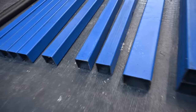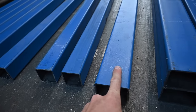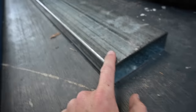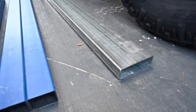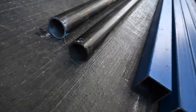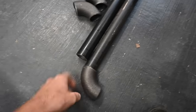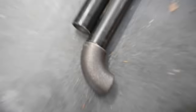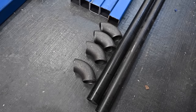All the bits I've got are 3mm, so I went 3mm 50 by 50, 3mm 75 by 50, and this big dog over here, it's 3mm 150 by 50. That's going to be my spacer basically between the chassis towers, or the tray towers, whatever you want to call them, to the tray. And 32 NB for tray sliders, just medium wall. No idea how thick medium wall is, but it's about that thick. I got these bits, but I got the wrong bit because I'm a spud. I think I got 40 NB instead of 32 NB. That's all right, I'll go swap them out for the ones I need.